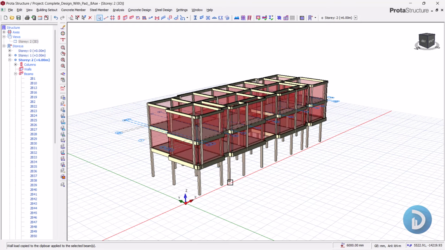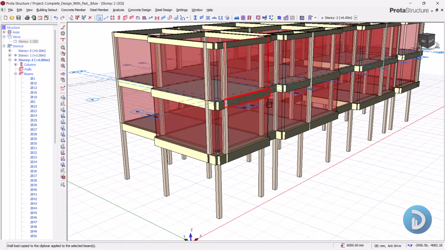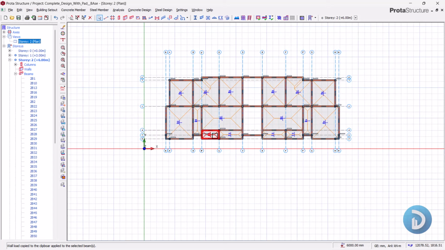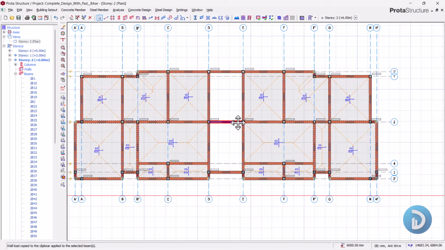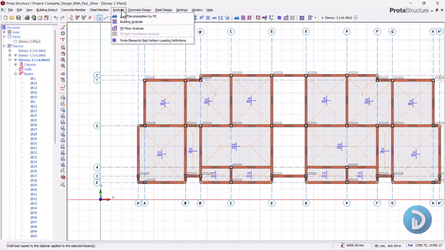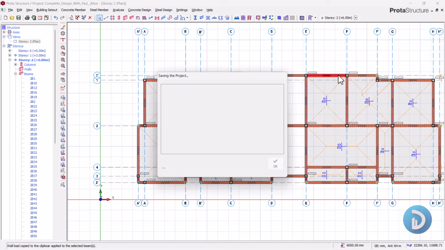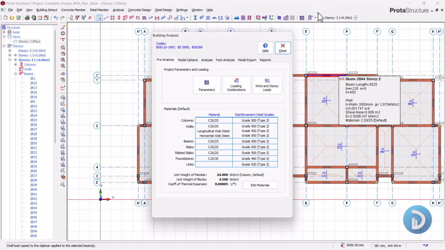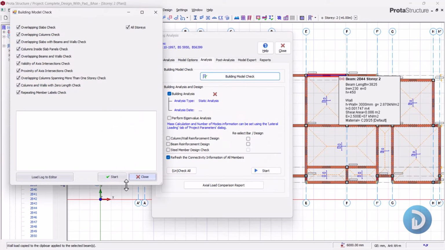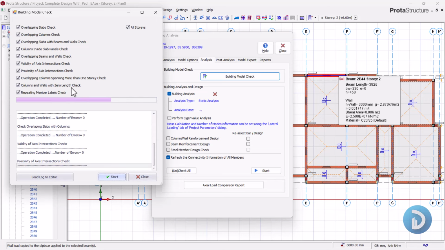All right, so now we have our wall loads imposed on the beams. So at this junction, we've made modifications to the thickness on each level. We've also inserted our wall load. So we can see we are done with our modeling, and let's run a quick building model check. Let's see if we have any interfering members, or possibly one of our beams is not on one of these grids. So there could be such issues during modeling. So we'll come to building analysis, then come to this analysis tab. Then we can run a quick building model check. Let's see if we have any errors on our model.